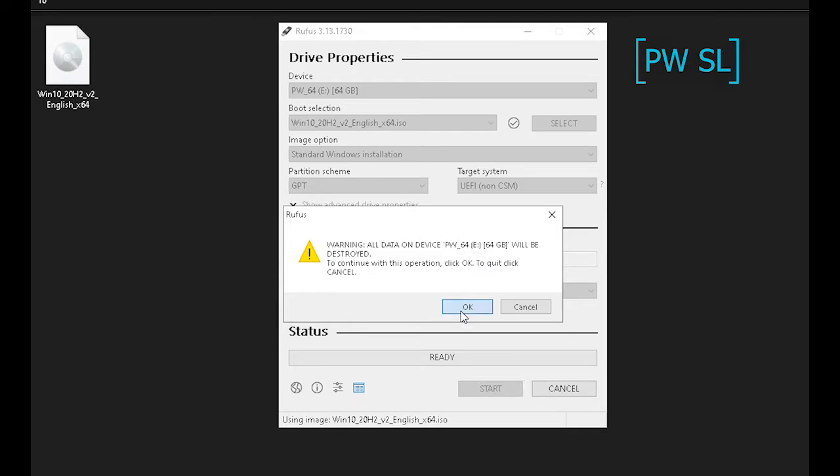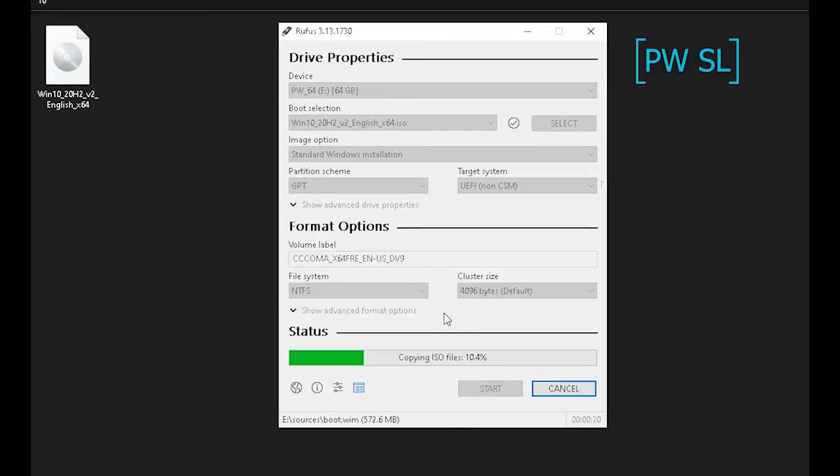It's saying your flash drive is fully formatted. It doesn't matter. So this process can take 1 minute or 30 seconds.